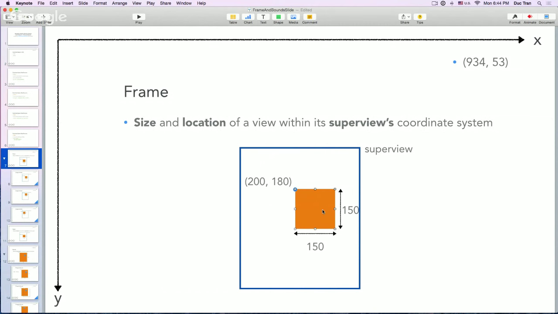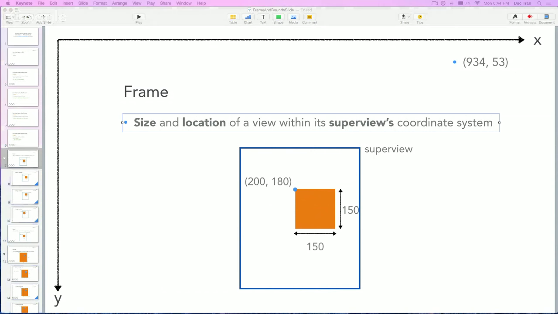This orange view has a frame, that is the size and the location within its superview's coordinate system. Why do I have to consistently tell you about that? Well, because the frame is different from the bounds. With the frame, it cares about the position inside the superview.